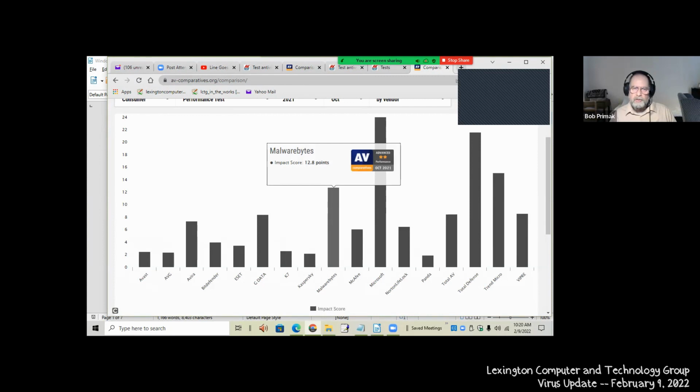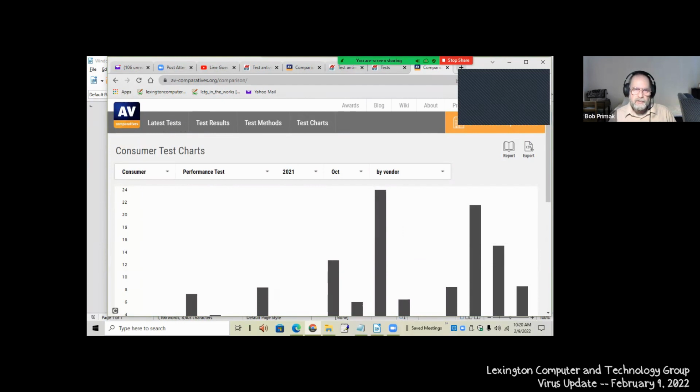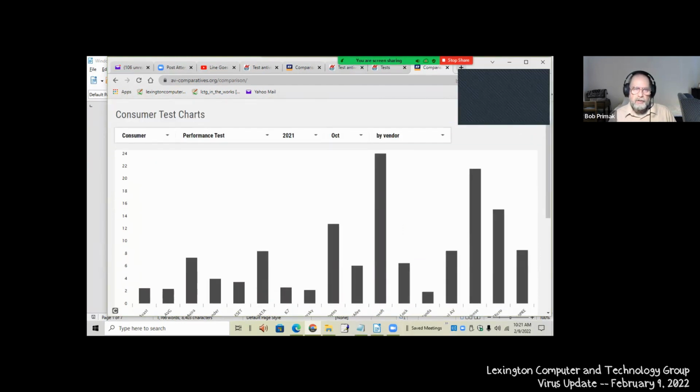Most people say it's very low impact. And then they say G Data and Avira. I've used Avira, and yes, it does have a significant impact. But I find Norton products have had, well, historically, Norton products had more impact than they have now. They are getting better on that. Panda is low impact. Kaspersky is low impact, always has been. And Bitdefender is fairly decent too. AVG and Avast are currently lower impact than they used to be. So the impact on system performance does vary over time, and it varies depending on how you're testing it.